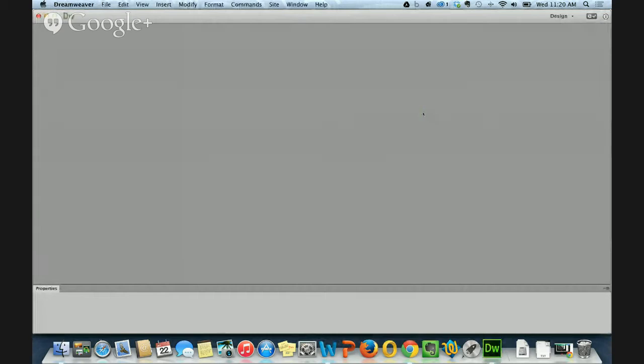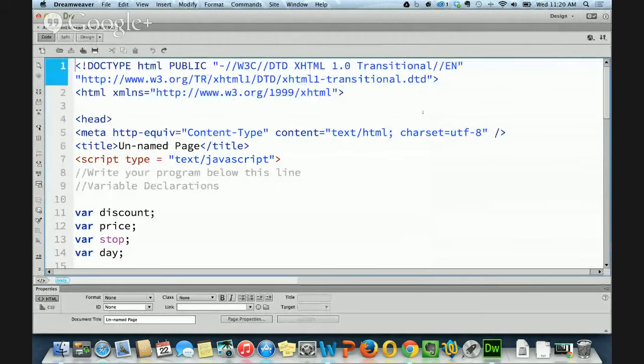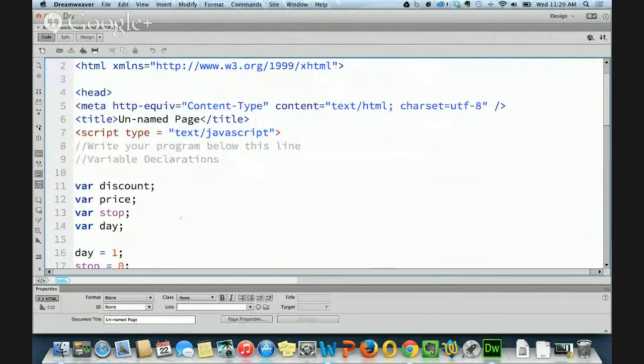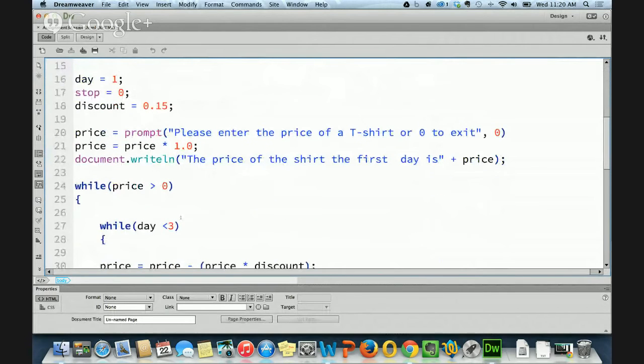So be sure, even if you start with the JavaScript first, be sure and go back and create your pseudocode. Your pseudocode can be similar to this, but it shouldn't have all of this in it that is part of JavaScript. I don't care if you code your while loops like that, but this should just say input price.